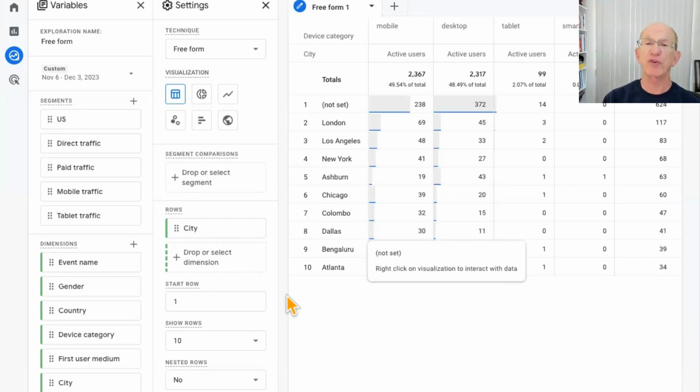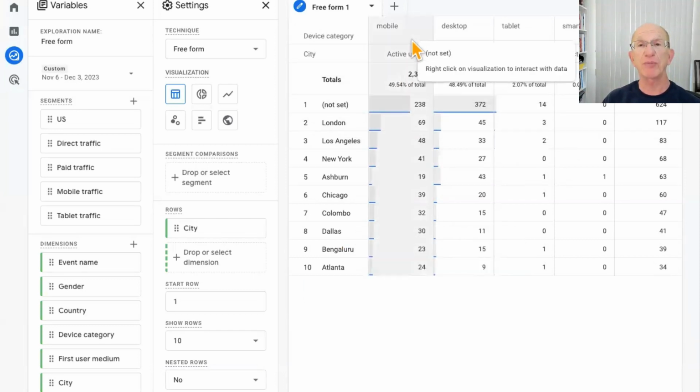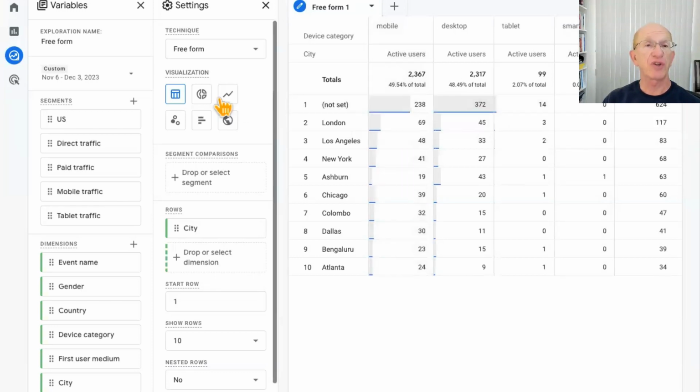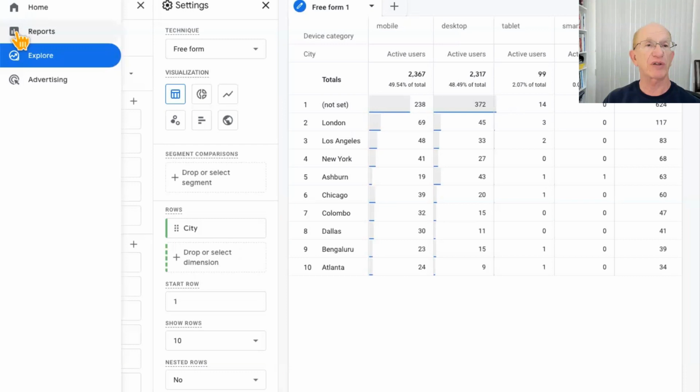So if it's important for you to reach people on, say, mobile, you can see that mobile is a little more traffic than desktop, but I can get a sense of people that are coming to me through tablets and even smart TVs, because smart TVs have browsers as well. So I have different ways to visualize these reports so that I don't have to take this data and import it into any other kind of reporting tool that I might want to utilize.